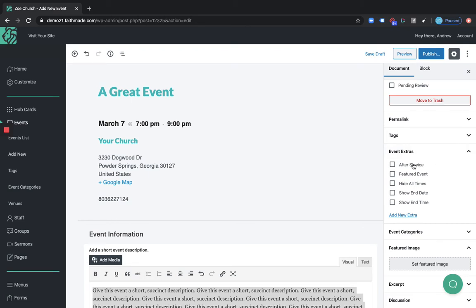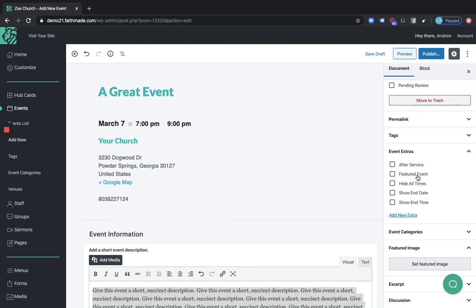So some of you may have a special next steps course or something like that that happens directly after service. Maybe you have multiple services, and so it just says this happens after each service. If you have multiple services, let us know. We can jump in and tweak some of the language on whether it happens after each service, whether it happens after the last service. Whatever you need, we can do that. Just drop us a line in the chat bubble here.